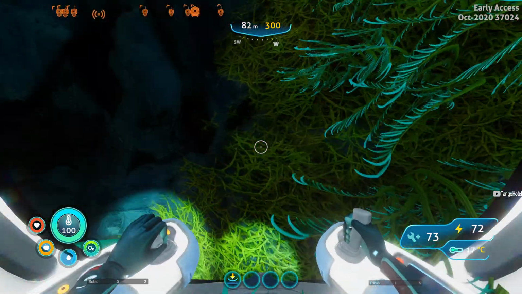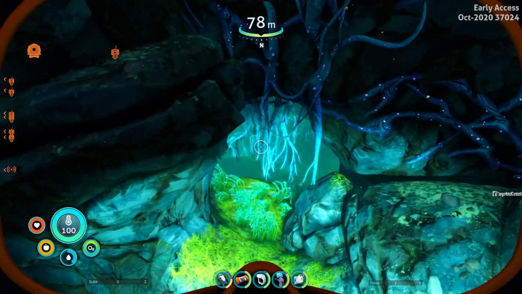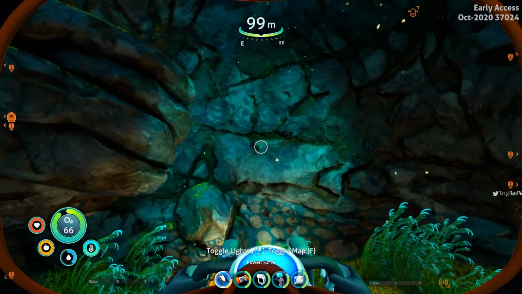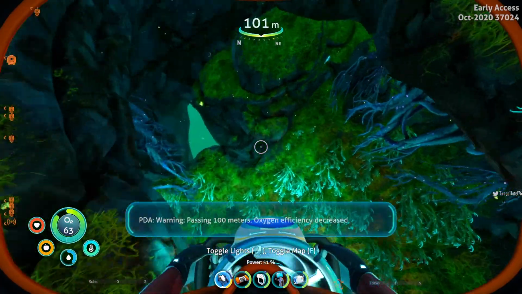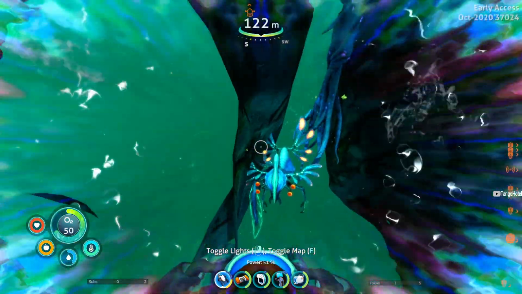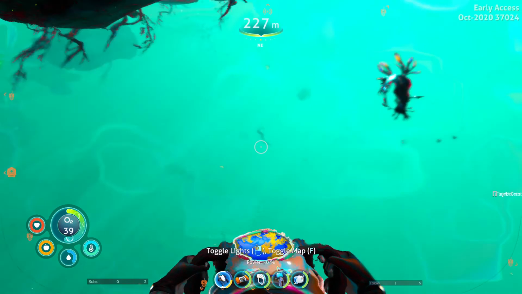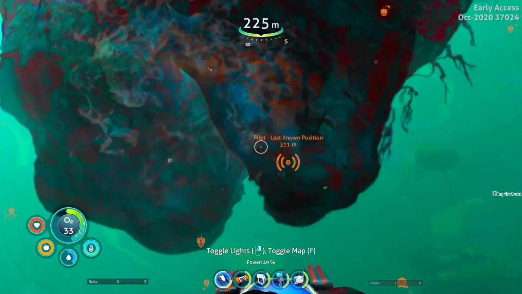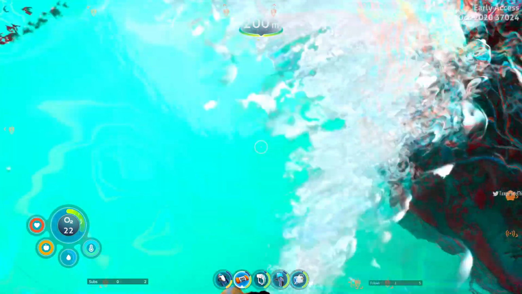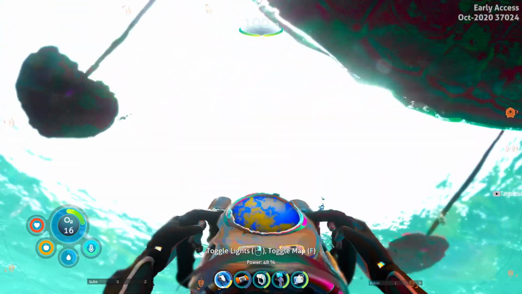I mean, I don't need to go in there with the sea truck, do I? It's 75 feet, so let's just have at it, shall we? Diamonds? No. Okay. Warning. Passing 100 meters. Oxygen efficiency decreased. Oh, no, no, no. Stop, stop. Where's the damn sea truck? Warning. 30 seconds of oxygen. All right, well, let's hit it. I have no choice.